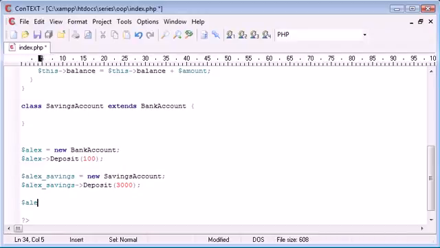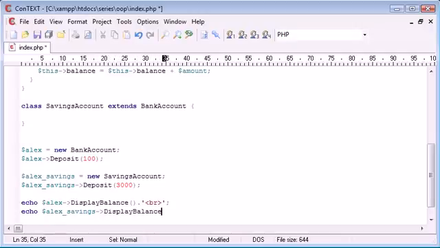So now what I can do is say echo Alex display balance, and we can put a line break on there just so we can keep things neat, and then we can say echo Alex savings, which is our savings extended class. We can say display balance as well.